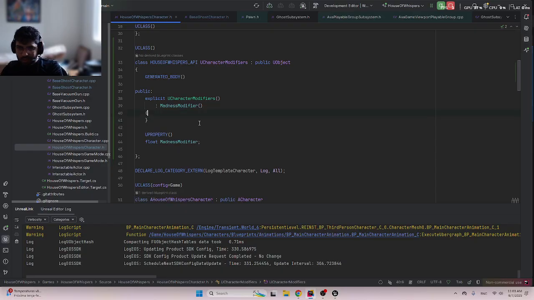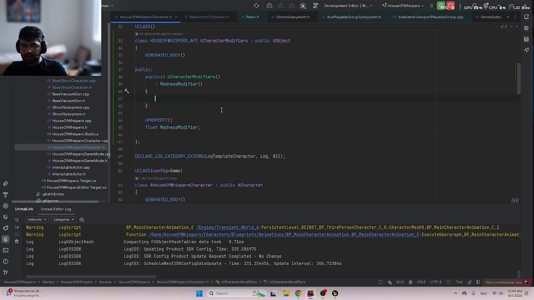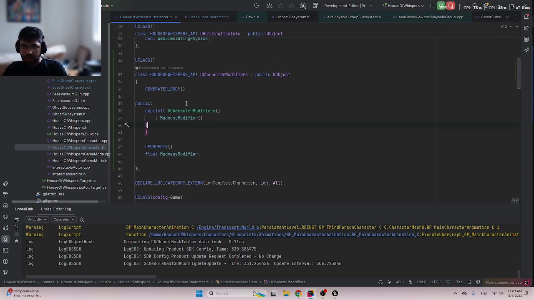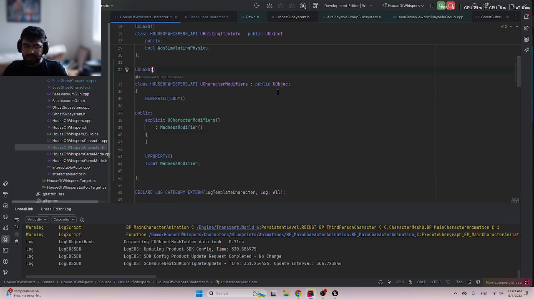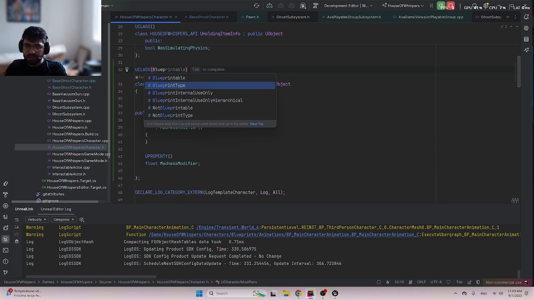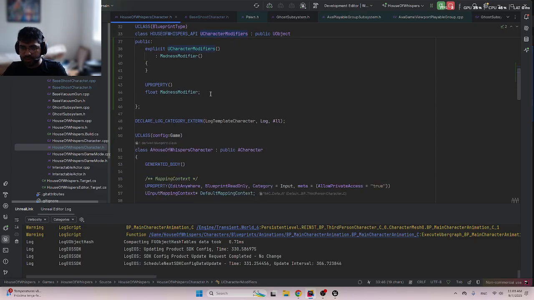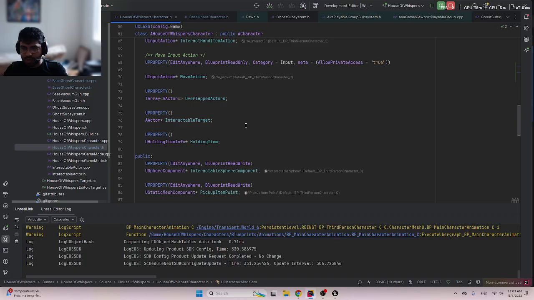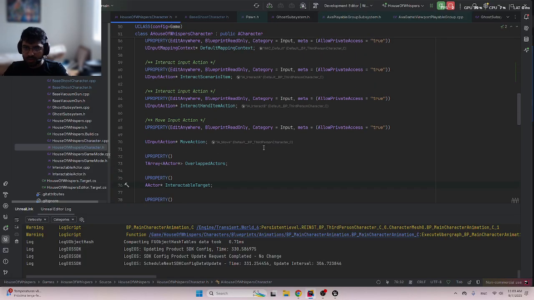Actually no, I will not start with anything. I will put blueprint type, and once I create this here, I can define the amount we started with.